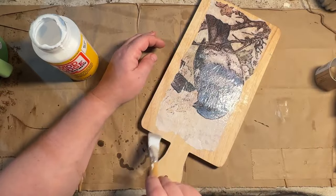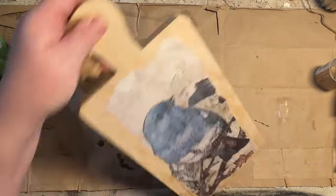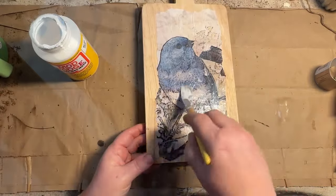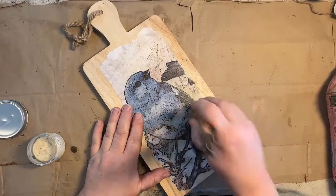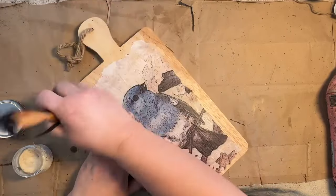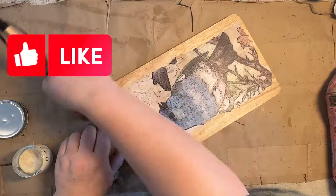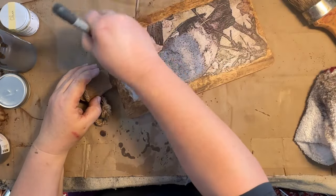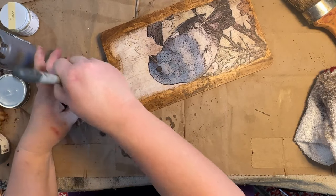I left a little border all the way around my cutting board so that the wood is sticking out. I'm going to darken those edges up, so I didn't want the paper to go all the way to the edge — I want it to almost look like a border frame. Once the picture was dry I went over the whole thing with my Fusion clear wax, gave it a good seal all over — sides, edges, everything — then wiped it back. I then took antique wax and went all around the edges, careful not to get it too much on the picture, fading it in a little bit toward the picture but not fully darkening it with the antique wax.